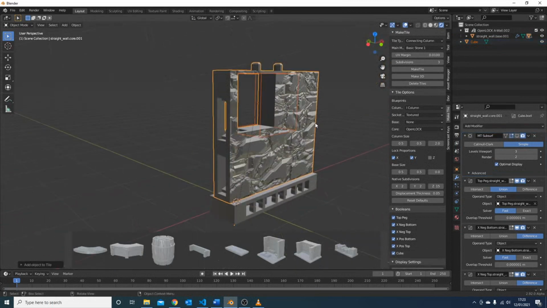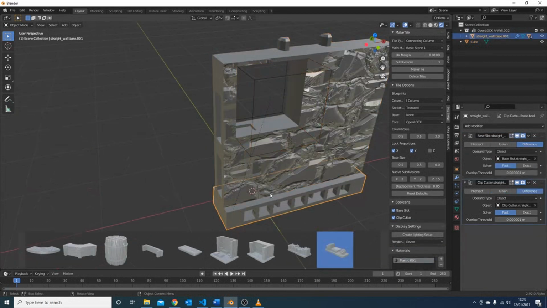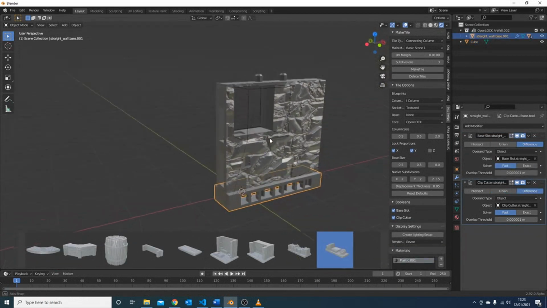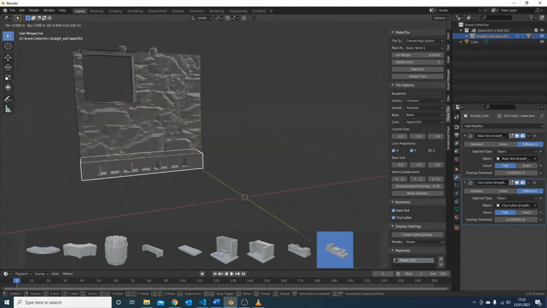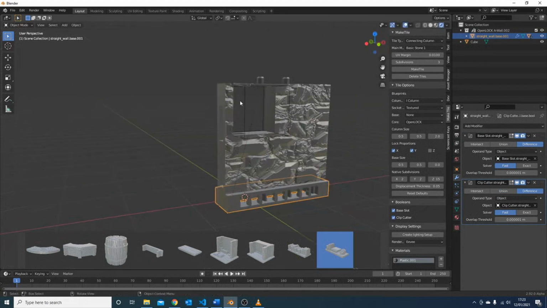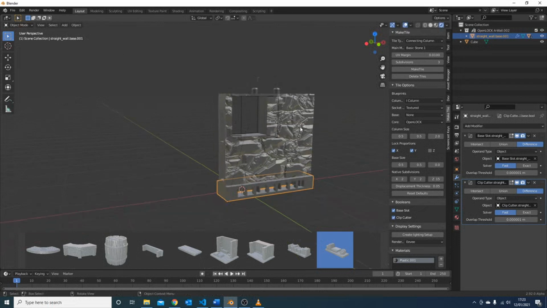There we go. It's just a quick way of doing that. All it's doing is moving it into the right collection and then parenting it, making sure that the transforms and stuff are applied properly. But yeah, that'll work when you export it. It'll have a hole cut out.